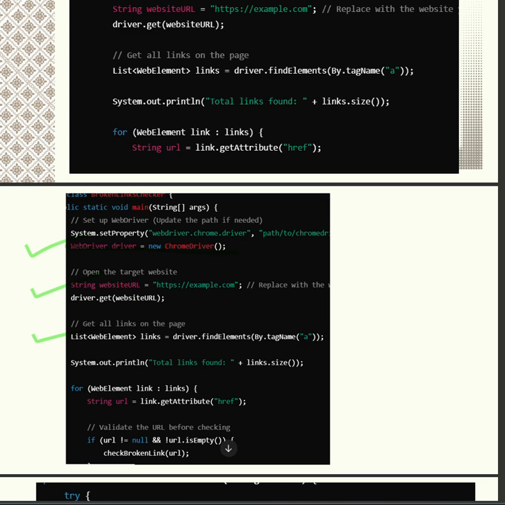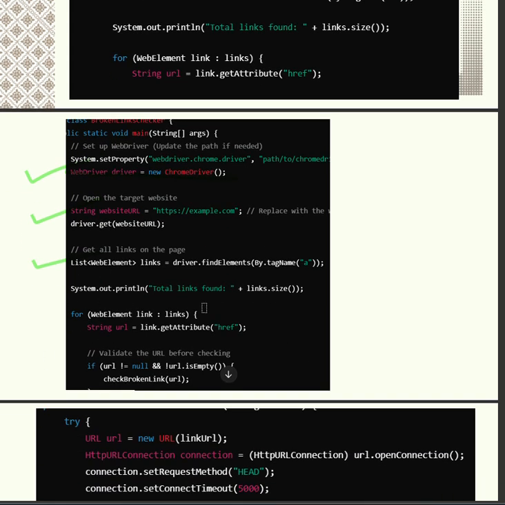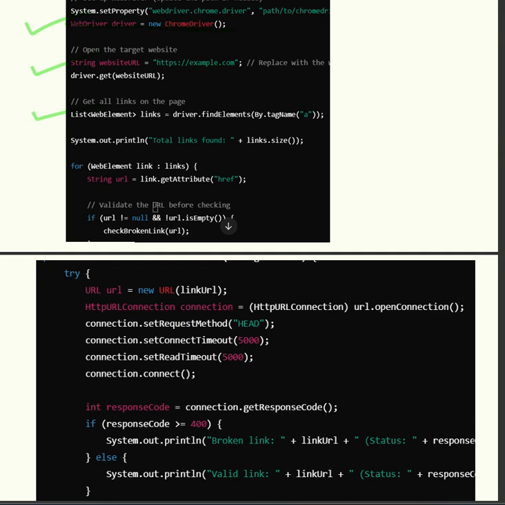Then we have to check whether each link is broken, so for that we are using a for-each loop, which will iterate over all the links. While iterating, it will skip empty or missing URLs, and it will call the checkBrokenLink method to check the responses.